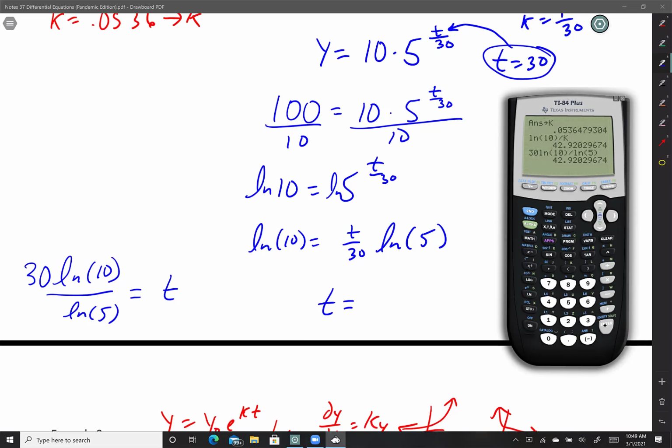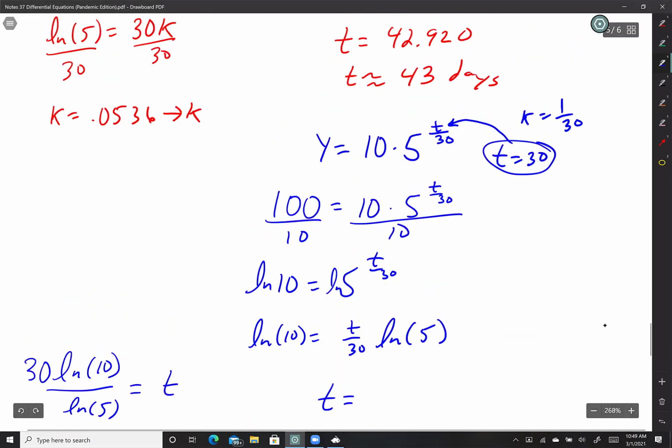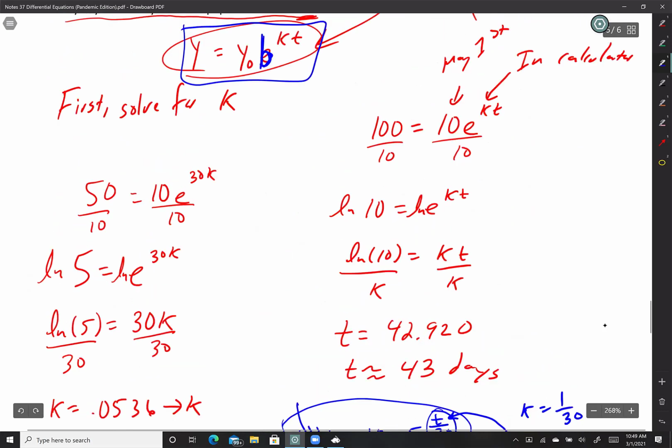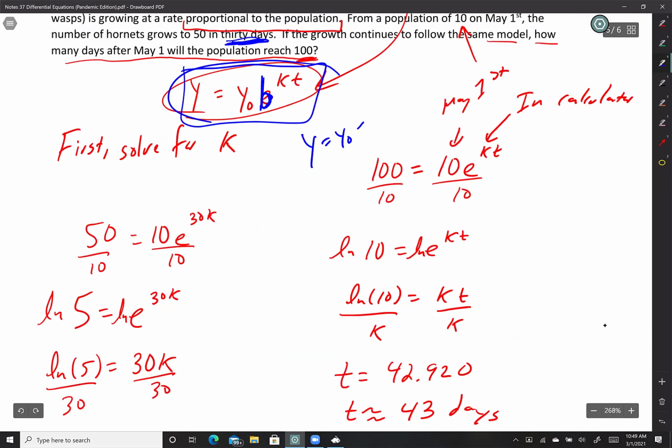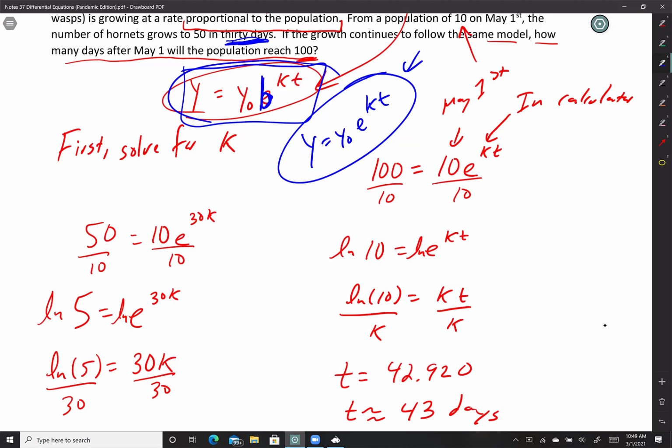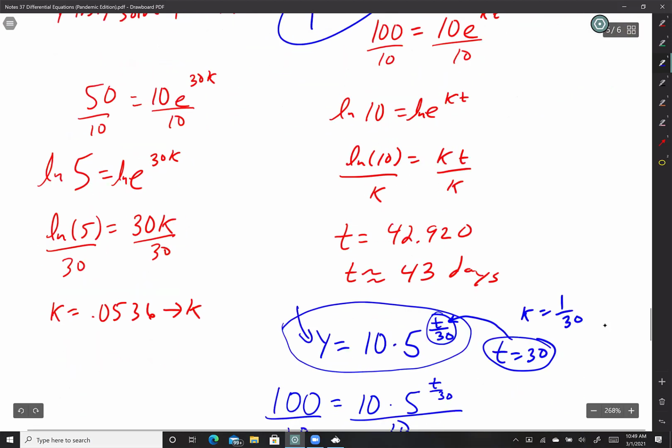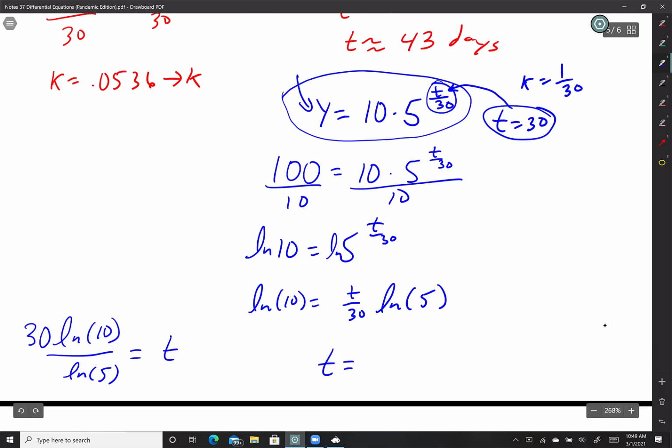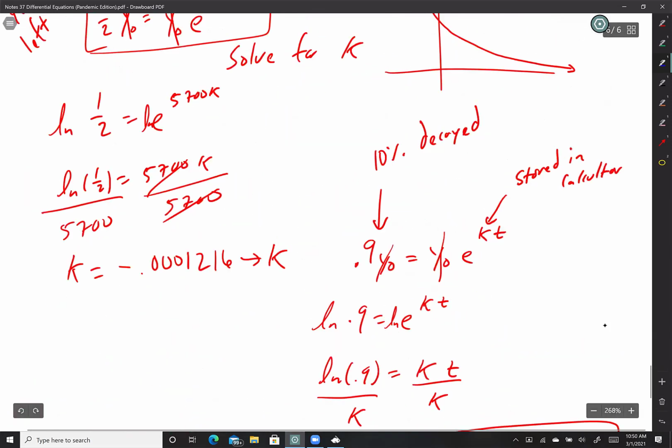In years past, let me tell you what my calculus students have said. They've said this looks like it could be easier, but it takes more brain power to figure out this exponent, so I'm just going to always do y equals y naught e to the kt. That is fine. If you just want to always do this one, just write that equation and then solve. Cool or not cool? I don't know. Which one do you guys like better, the blue or the red? All right, guys. Let's come back.